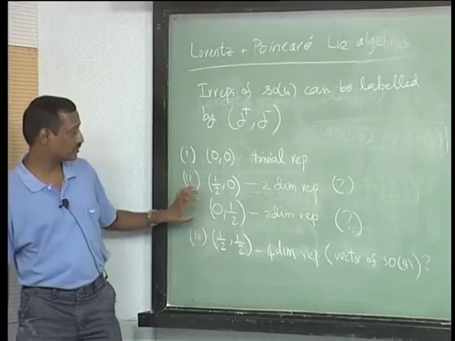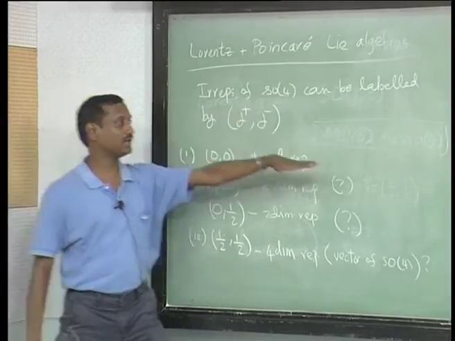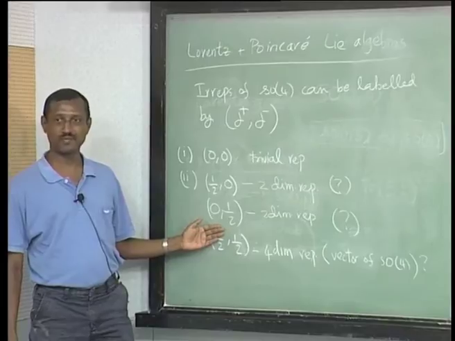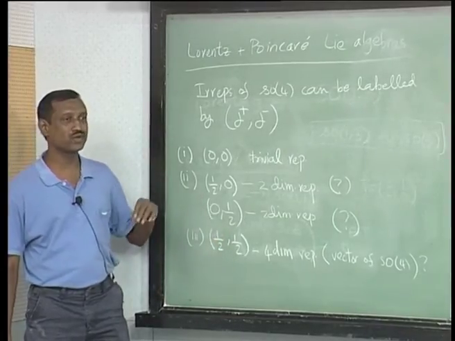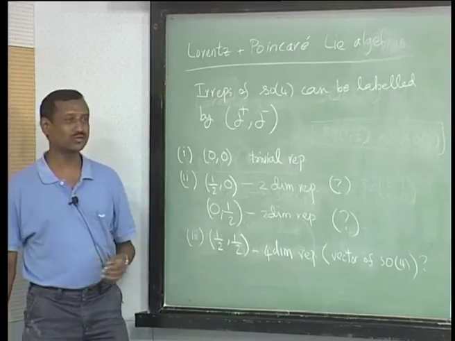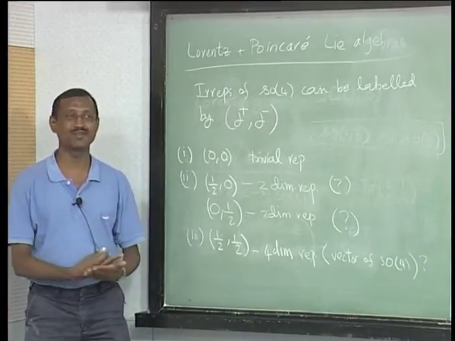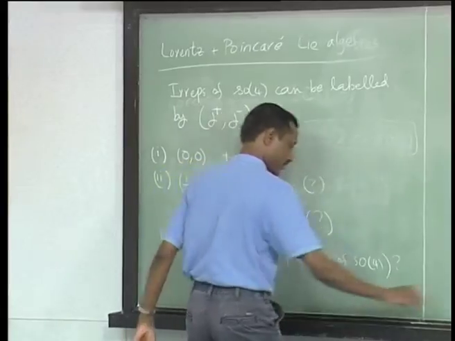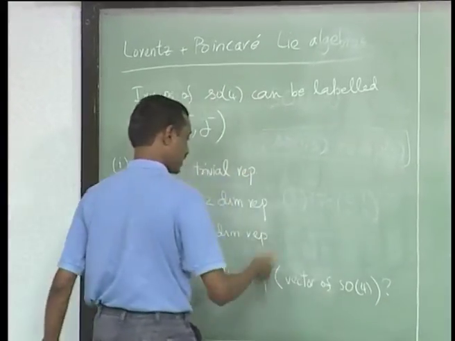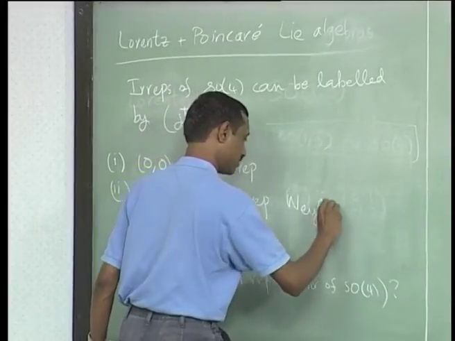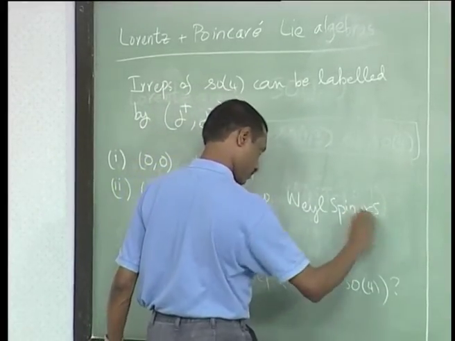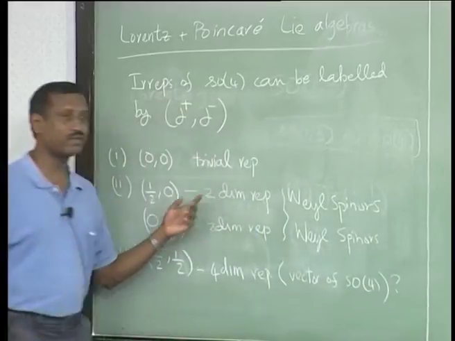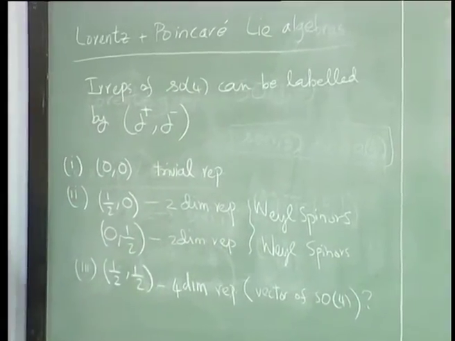Is that clear? This is exactly like the earlier case, but at a different level, for SO4. SO4 also has these kinds of representations. These are actually representations of what is called the Spin(4) group, but let us not get into those details. We are looking only at the level of the Lie algebra, so I can avoid these complications. So these are fermionic, or spinor, representations. These are called left and right movers, or Weyl spinors. One of them is called plus chirality, and the other is called minus chirality.